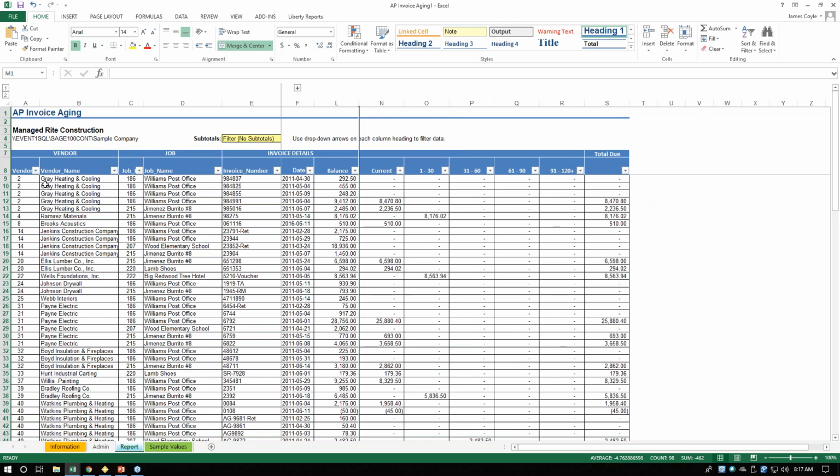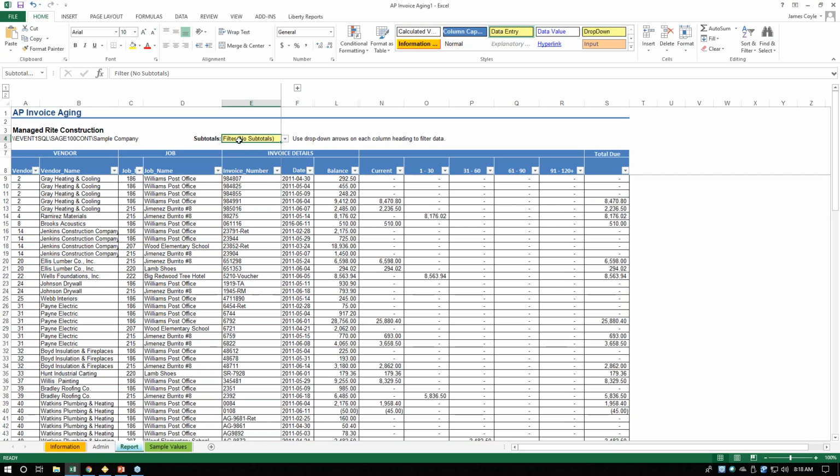If you built this data, you could identify the source of your information, and then essentially with an aging, it's pretty simple. There are various ways to go about doing this. Sometimes you'll create a formula that will say if the date is between here and here, and those dates can just be in the column headings. I'm going to demonstrate that as an example, building a formula from nothing to show you what's behind this and how something like this is created.